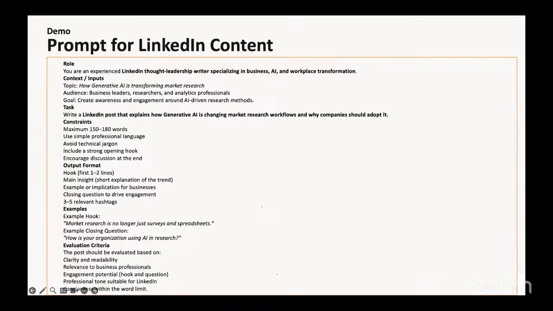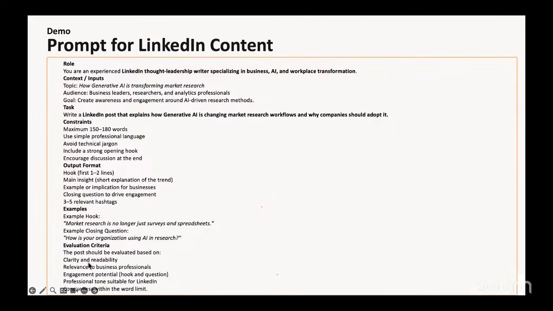Here you can see I have given examples, right? Is this one shot or two shot? Or is it zero shot? This is one shot, right? I'm giving one example hook, one closing question.